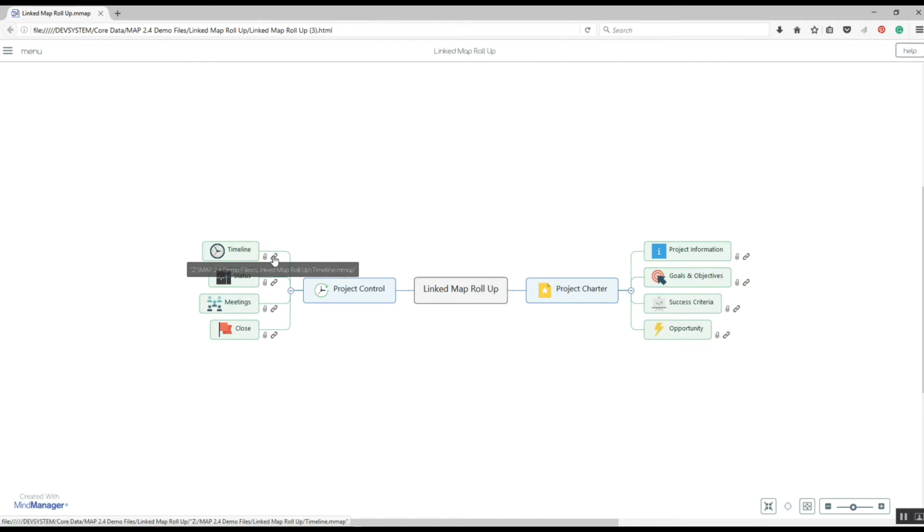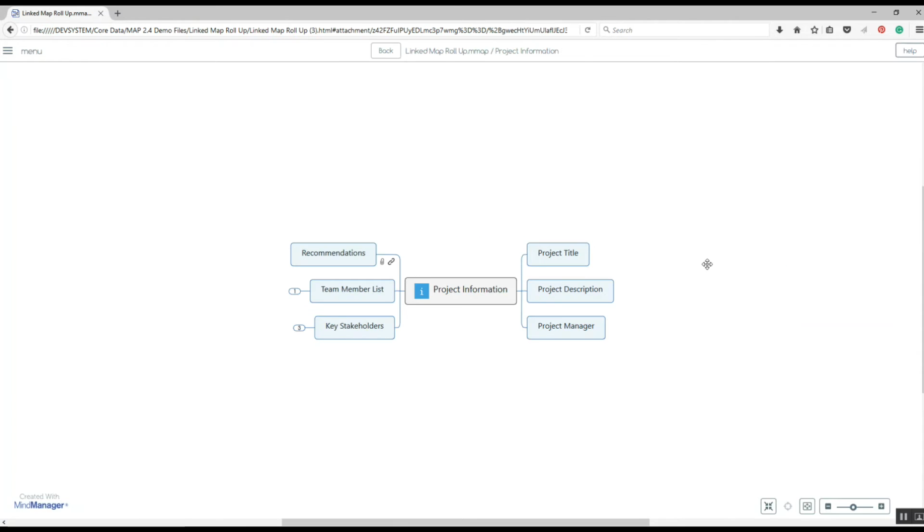As I said, they're going to be dead because they're pointing to a local file that this file's got no access to, but we've also got the attachments. You can see it's brought in the double attachments because we had the 2. So what that now means is I can navigate through to any of these maps by clicking the attachment, and I'm seeing it in the browser.